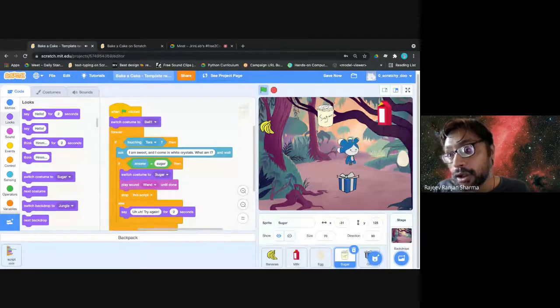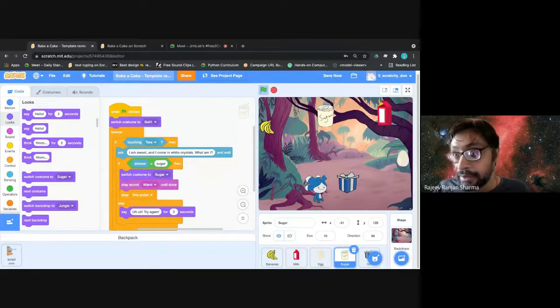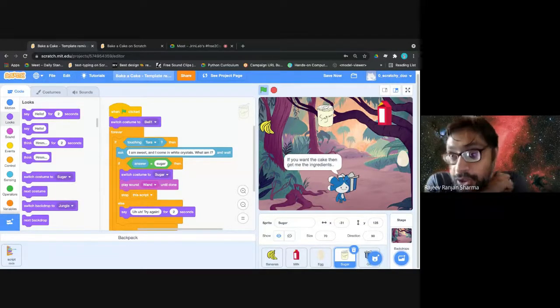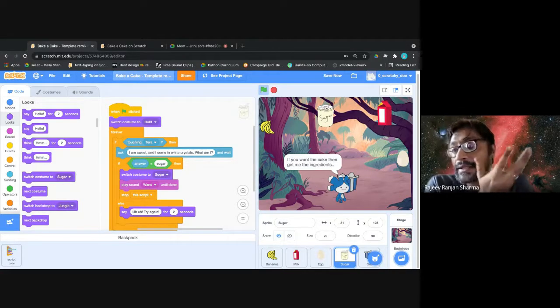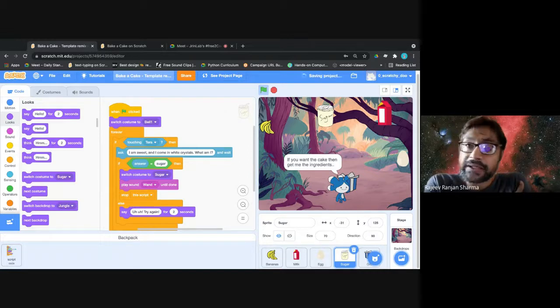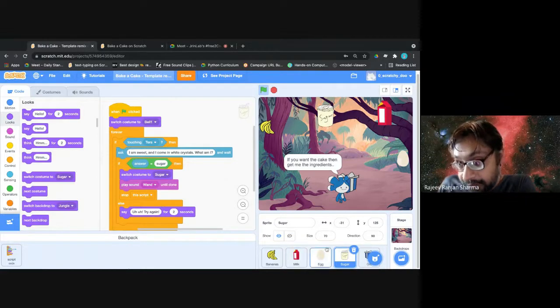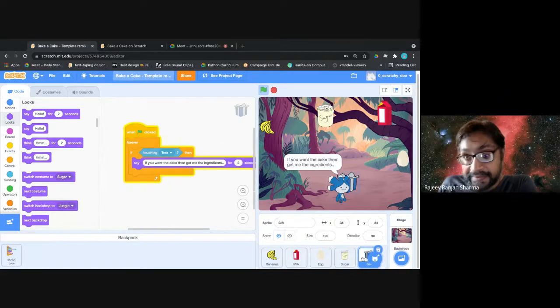Okay, we got all the ingredients and everything is working. But now if I go to the gift box, it says, if you want the cake, then get me the ingredients. We have already collected the ingredients, but why is it not giving us the cake? What is wrong here? Let's go to the gift box and see.